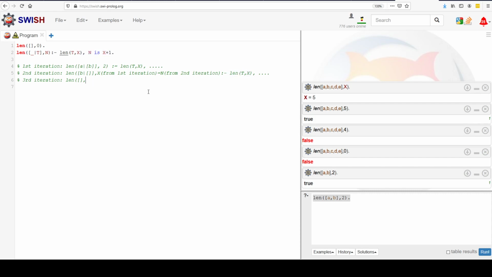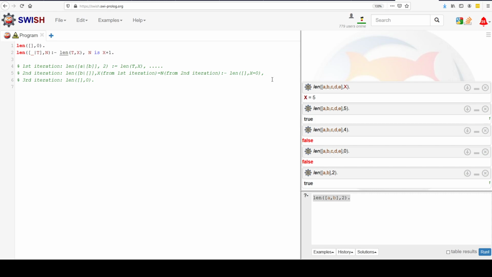But what we find is that we have a match. So len of empty list, this first initial predicate now matches with a value of 0. So this value of 0 is now going to propagate its way back up through our recursive calls. So this 0 is now unified with x. And now that 0 is unified with x, we know that the tail was an empty list, right? We took the tail of this list, which is now an empty list. This was unified with x, so x equals 0.